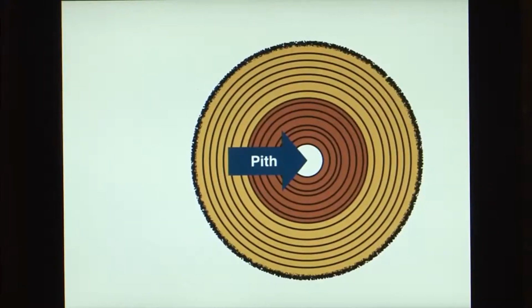The next section would be the pith. So, pith is the soft or the innermost core that is found at the center of a log. You may be able to see it on a number of stems, but it is not usually seen in all the stems. Its shape might be oval, it might be round, it might be triangular, or it might be square in shape. So, its shape might vary.